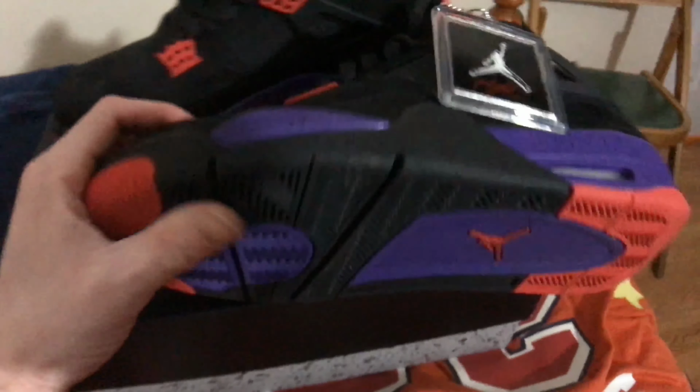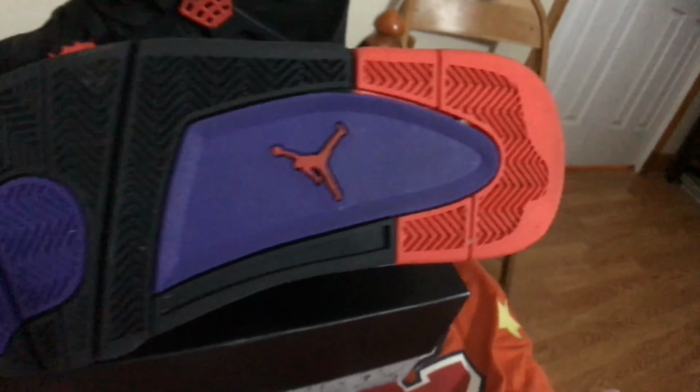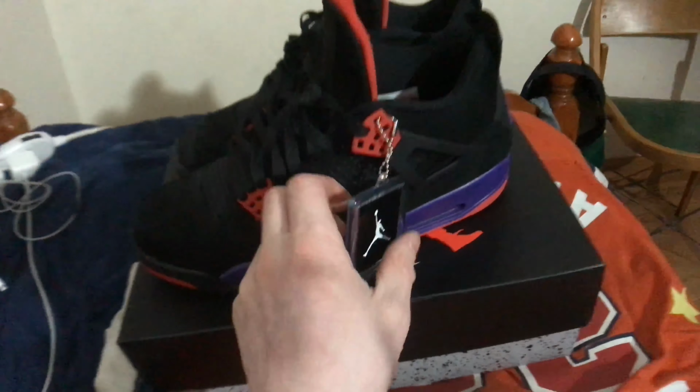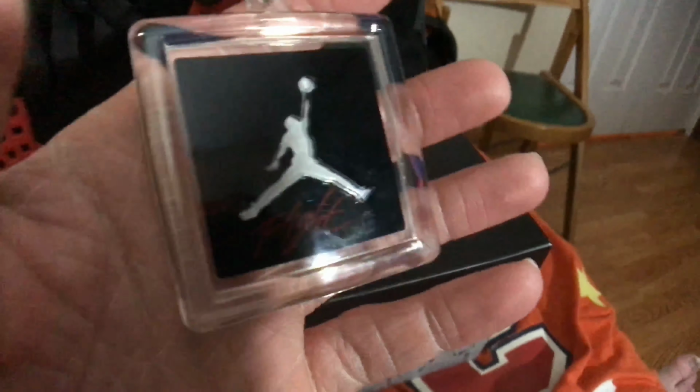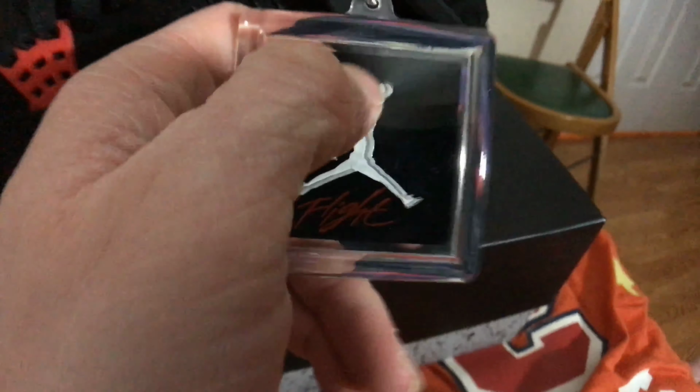These are obviously gonna be styled, but I'll try to keep these deadstock. Gonna try to wear these maybe a couple times. Look at the bottoms, just a little bit of something right there in the front, but that's about it. Literally just deadstock. These are in perfect condition. The front of the tag has Flight on it with the Jordan logo, and it's plastic with black. The back is like that, and you can see it's indented, which is cool.